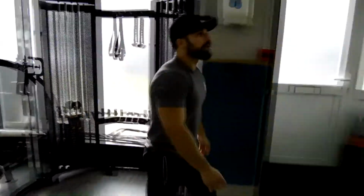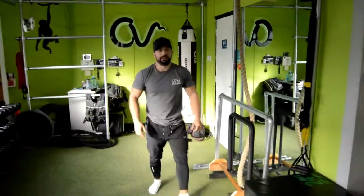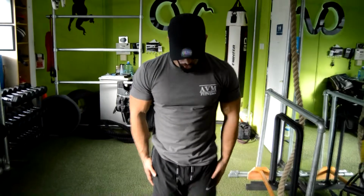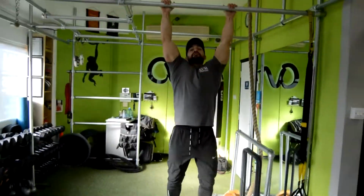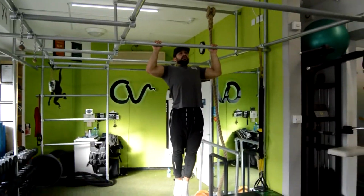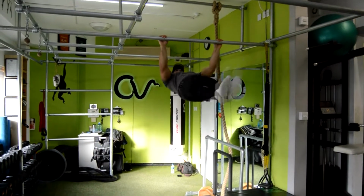Okay. The next one we're going to do is called the ice cream makers. Don't ask me why they're called this, but they are. What this is going to do is engage that core. Keep it nice and tight, keep your legs straight, and everything contracted. From here, with everything straight, you're going to lift up and push.